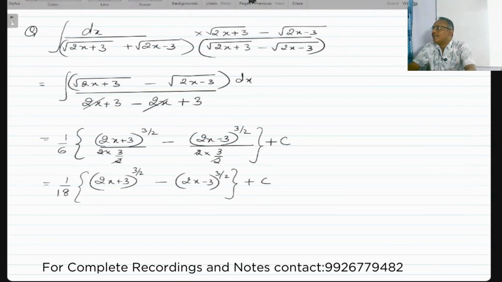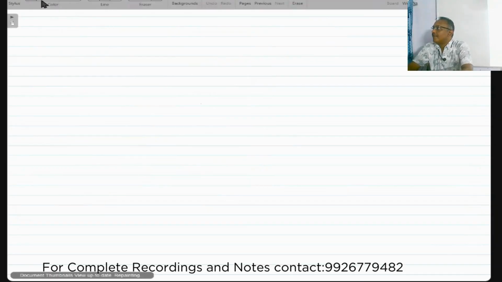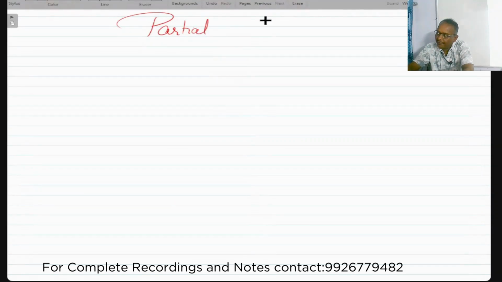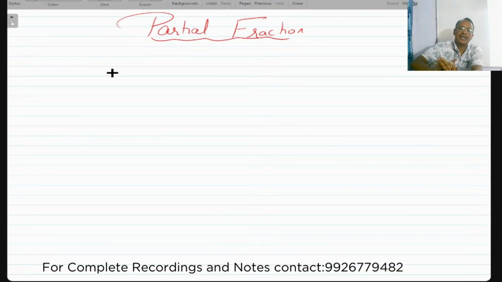We are coming to a very important topic which is called partial fractions. Very important topic. Every question paper might, in 90% of cases, contain a question which has partial fractions in it. ठीक है? Now this concept of partial fraction is not a topic of integration. ये इंटीग्रेशन का टॉपिक नहीं है मेरे बच्चों.